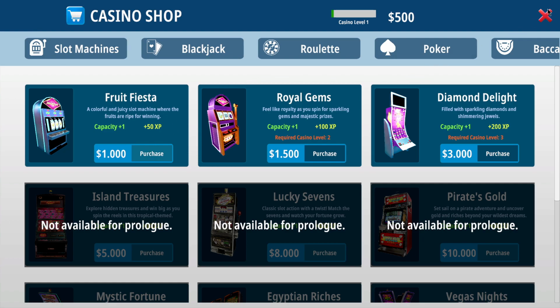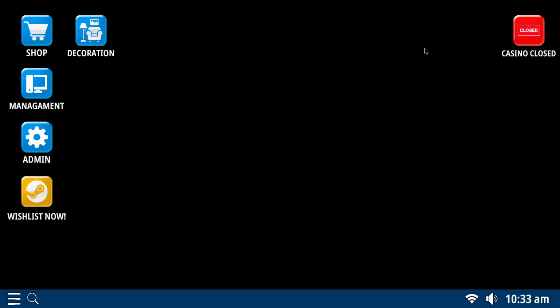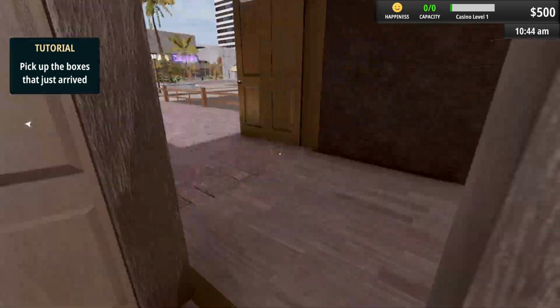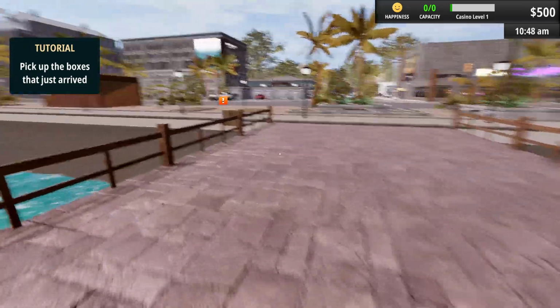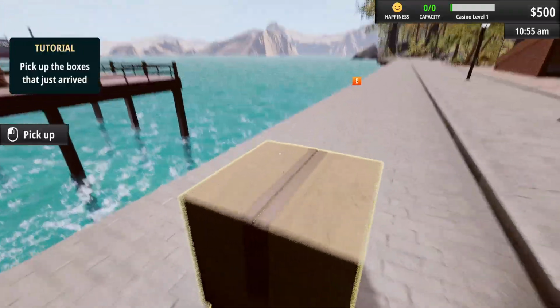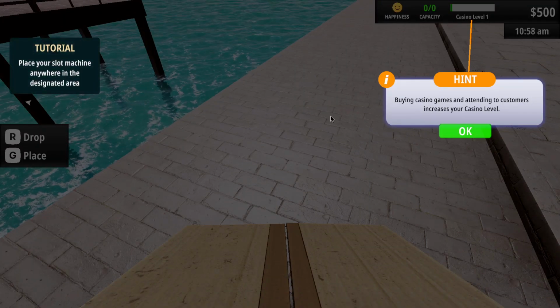Right, so we've just bought it now, have we? Okay, pick up your box that has arrived. Yes, okay. I'd like to know how they arrive. I presume it arrived by boat. Right.